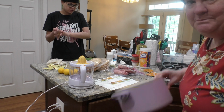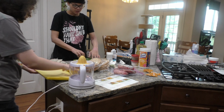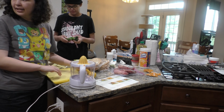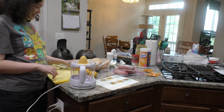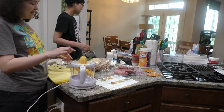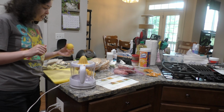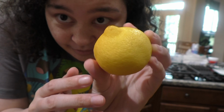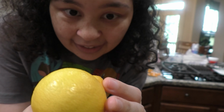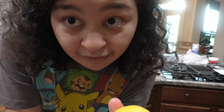Okay, I gotta fill this with some water. Oh no! It's too late. Oh, I gotta wash the cucumbers. They're wet. Okay, I'll be through in just a minute. Oh yeah, this was the other lemon that came in the bag. It's much shorter. It's like regular, normal. Maybe a little bit shorter than average. But that other one? No.